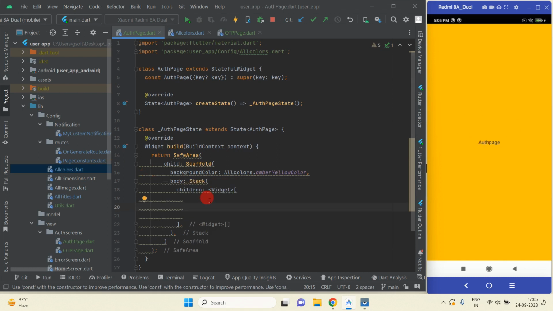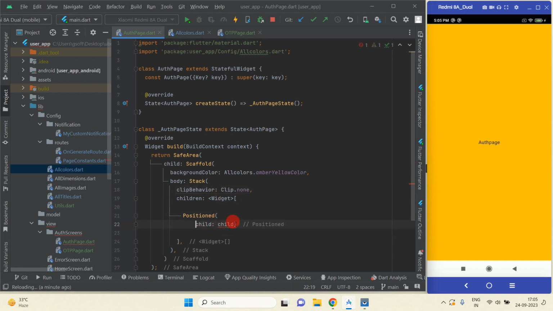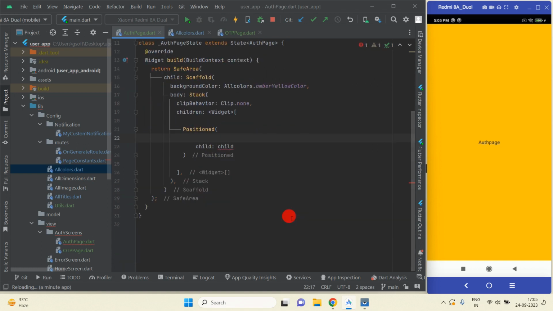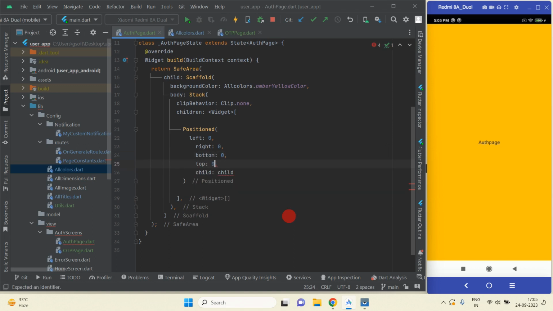Okay, so firstly we will take a position widget here. Firstly here just use clip behavior and clip dot none, and then inside position we will use left 0, right 0, bottom 0, top 0, so the logo will be aligned to center.